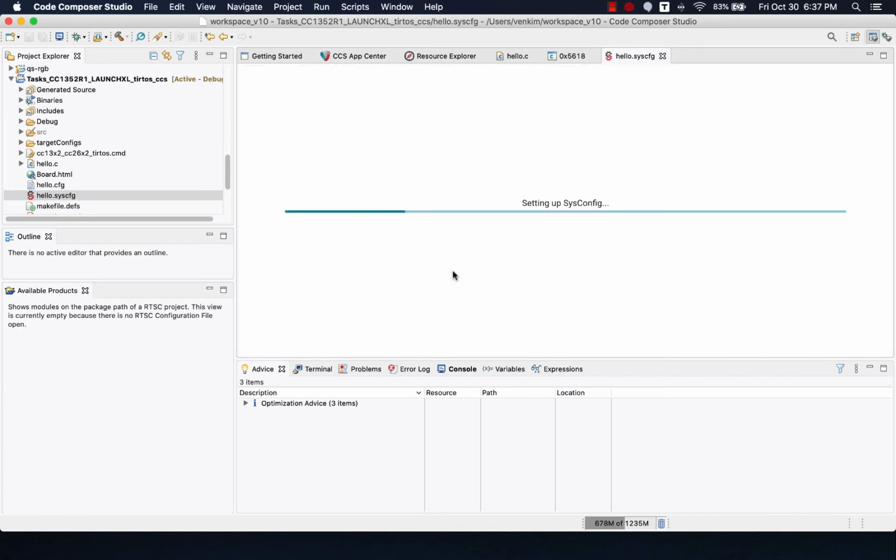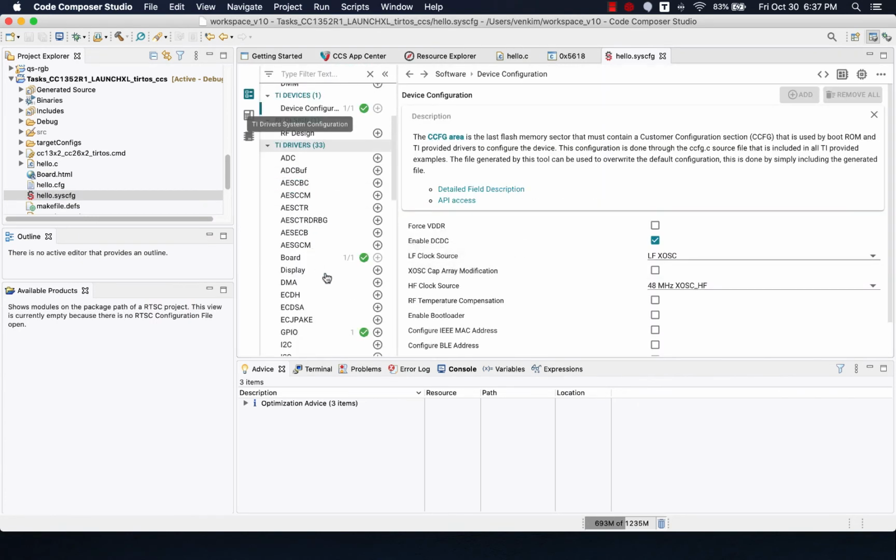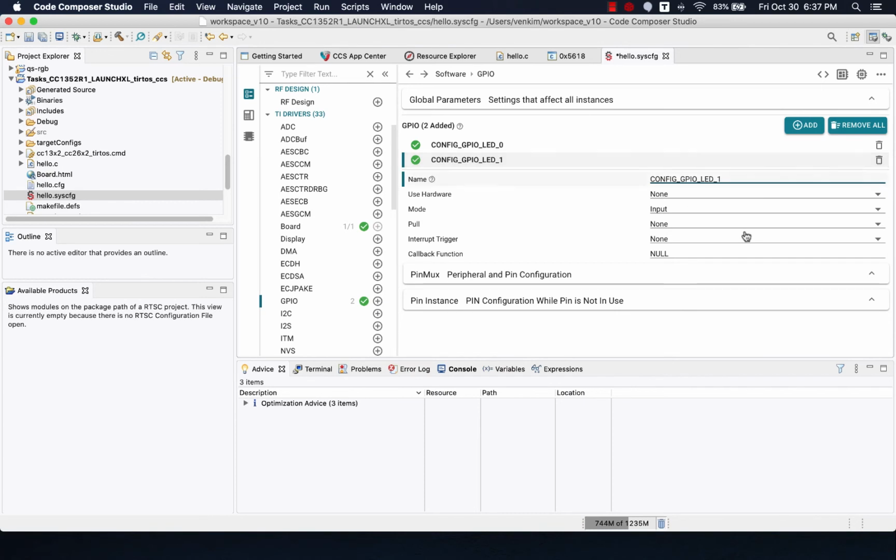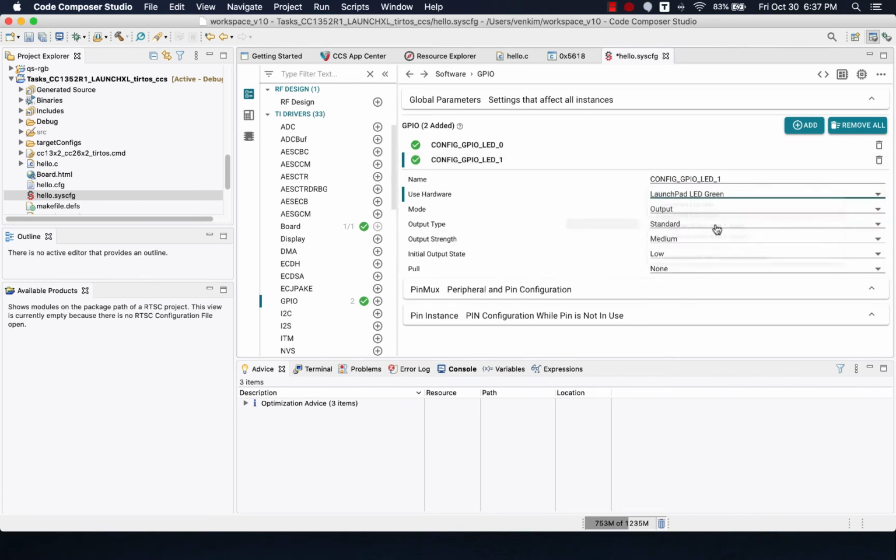The next thing you also have to do is go to your system editor, because you only have one enabled in your GPIO. So we're going to add our second one, which is going to be LED_1, right? So looks good. I've already used my red, I'm using my green, correct? Yeah, that's red, that's green, this is good. Everything else is the same, because those are the only two GPIOs I'm using.